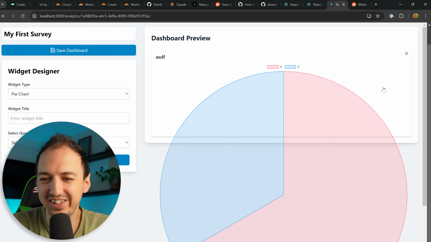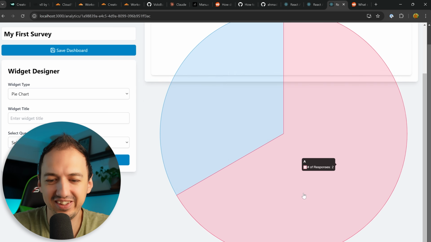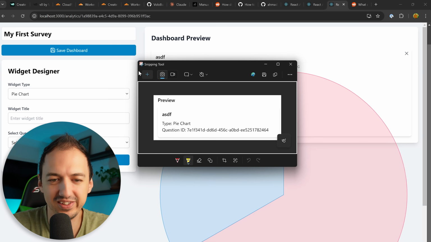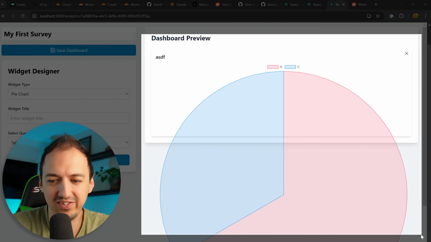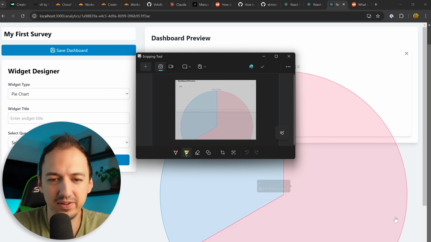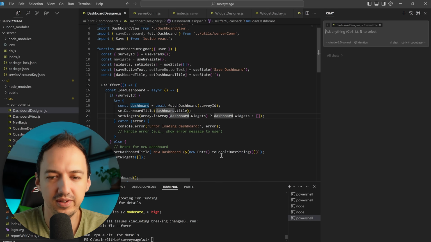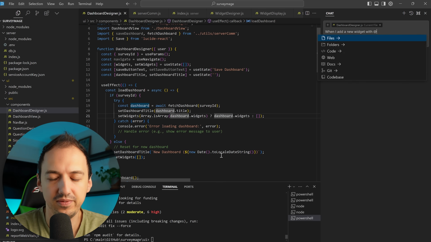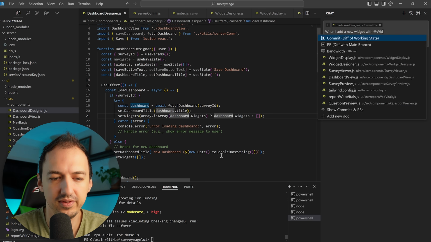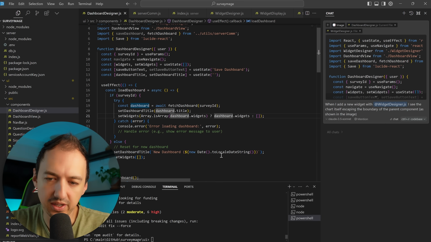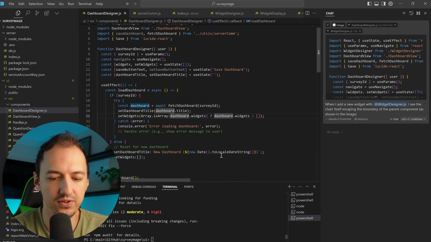Very cool, but that's taking up the entire thing. Okay, that's kind of funny looking. Let's screenshot that and then we'll figure out what's the styling problem there. Okay, I'm attaching the image to give it an idea of what is happening visually. And I'll also tag the widget display, which is probably where the issue is.